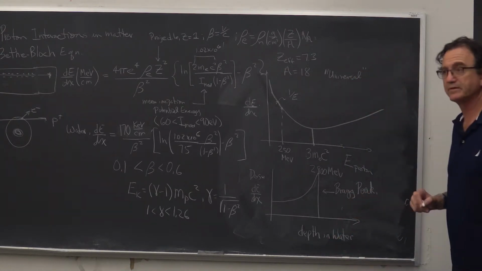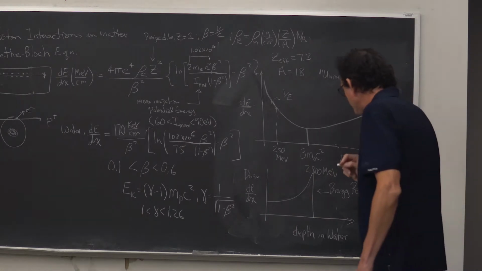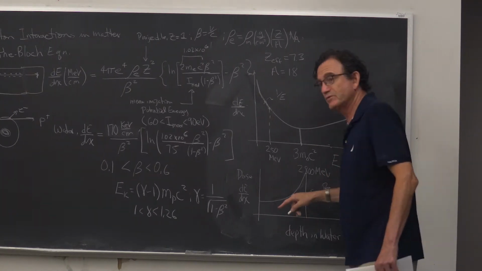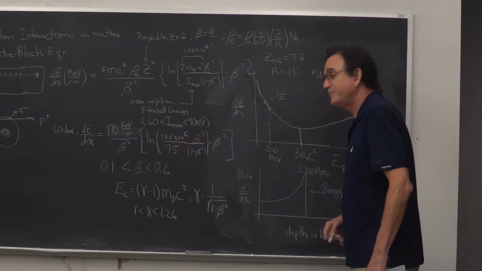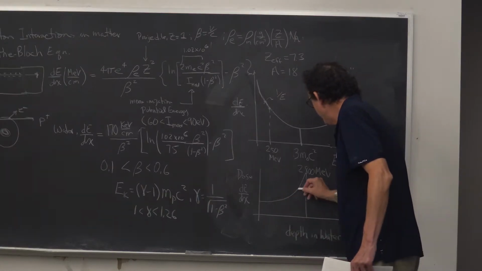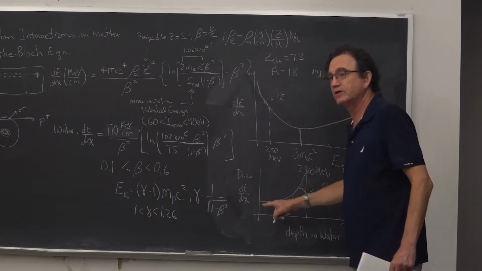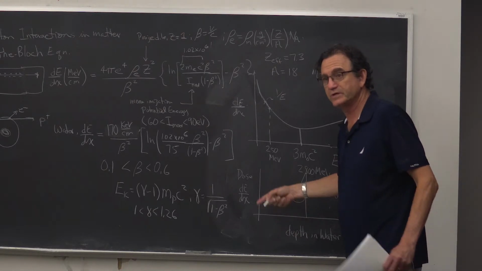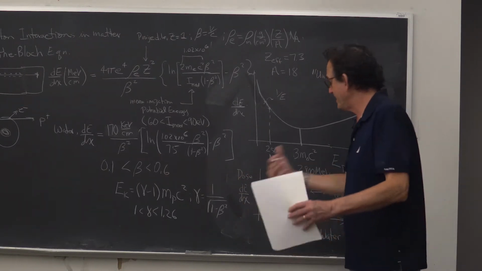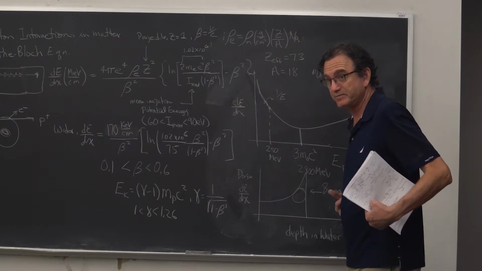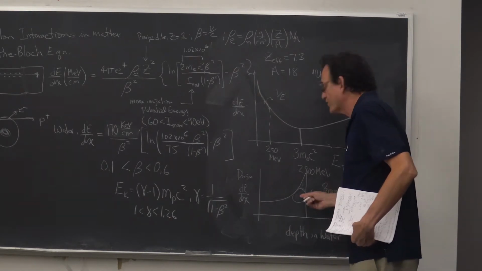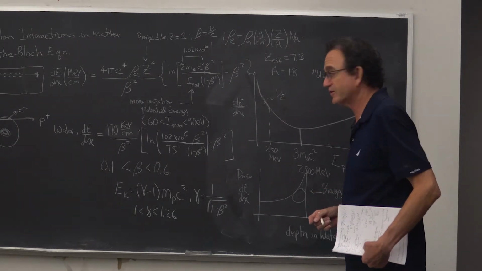Right? This is called the Bragg peak. And this is actually the reason why we use protons in therapy, because if your tumor is right here, for example, you want to give a lower dose where the protons are going in the body, and you want to give the maximum dose in the tumor, which is deep-seated in the body. So this works out very, very nicely for therapy.